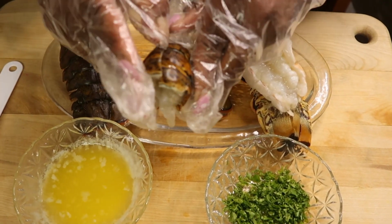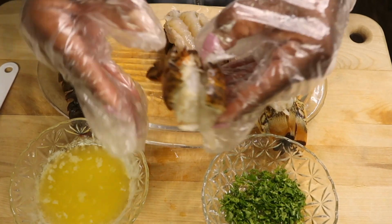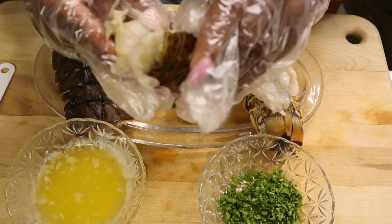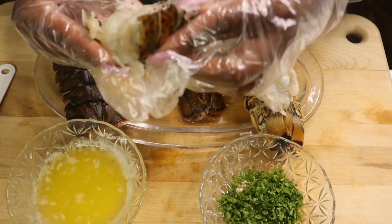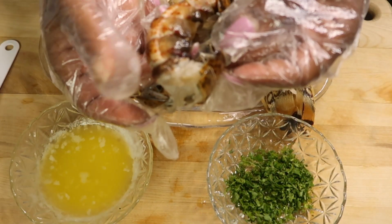Let's proceed with the next one. My nails are pretty long, so it takes a little time, guys. Bear with me and I thank you for it. Okay. All right. The skin on this lobster tail looks really great.